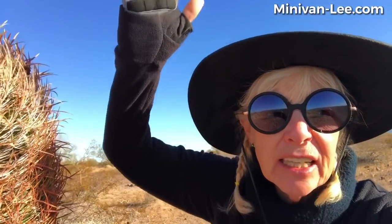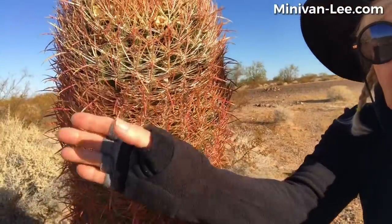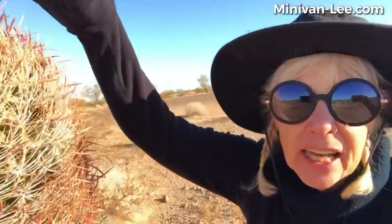But what a barrel cactus does is it leans the top of its head naturally toward the south, because that's where the heat of the day is going to be. What it does then is it gives the front of it a little bit of shade, and the back just a little bit. So the force of the sun is hitting the very top of the head.